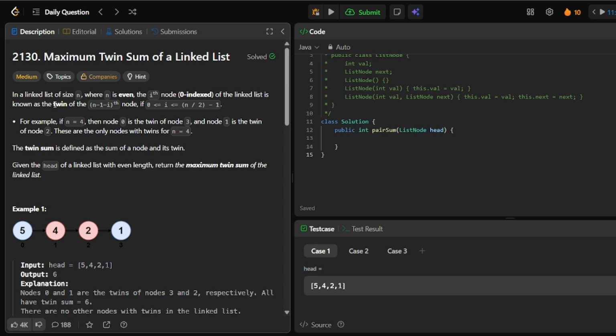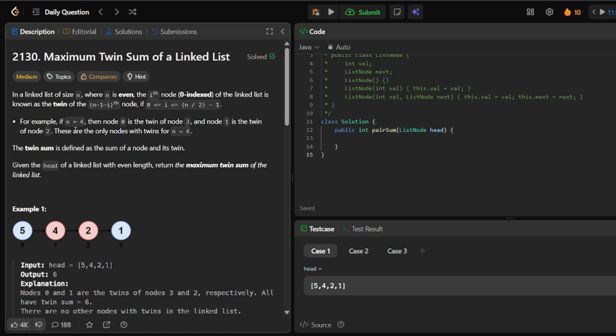So what is the twin of a particular node? Suppose we have n equal to 4, then node 0 is the twin of node 3. So it is something like the 0th index is the twin of the third index, and for the 1st index, it will be 2.